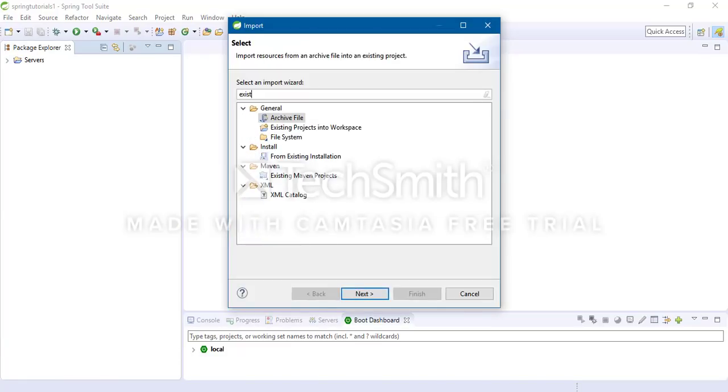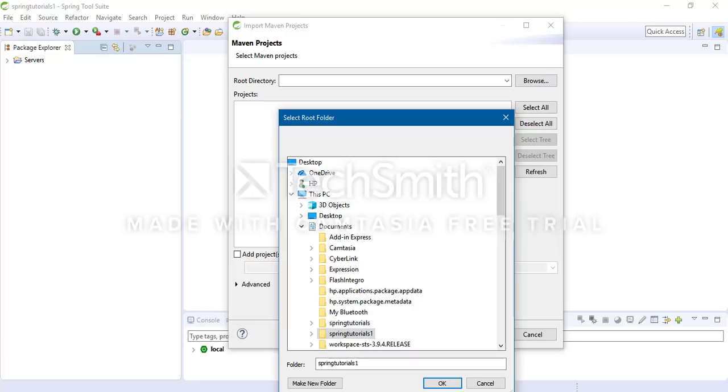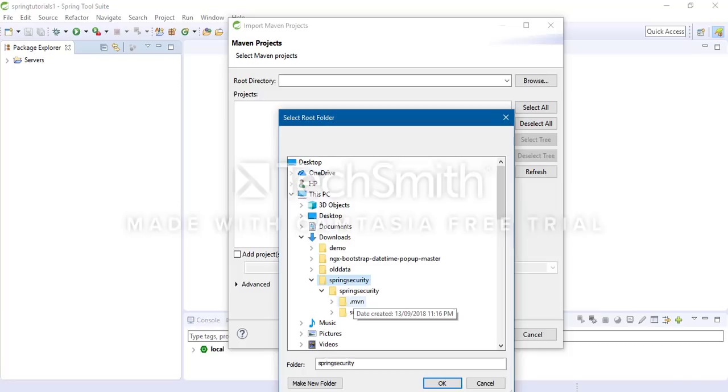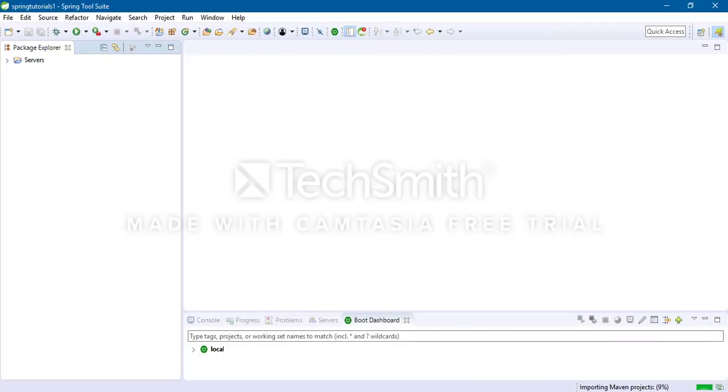Import existing Maven projects, click on existing projects and browse the directory where I downloaded Spring Security. Next, so my project is importing.